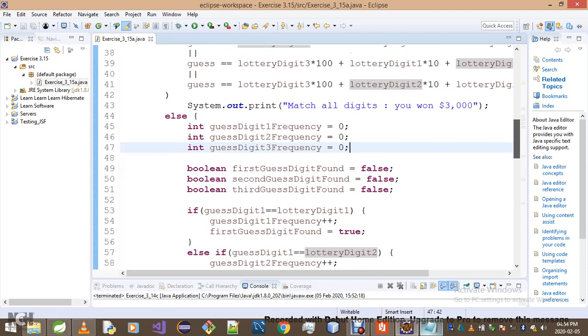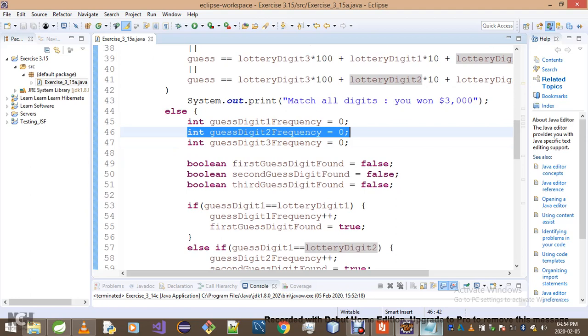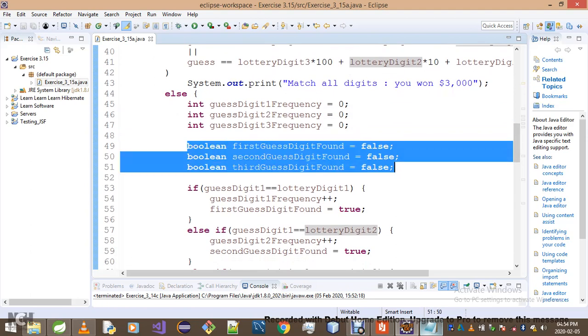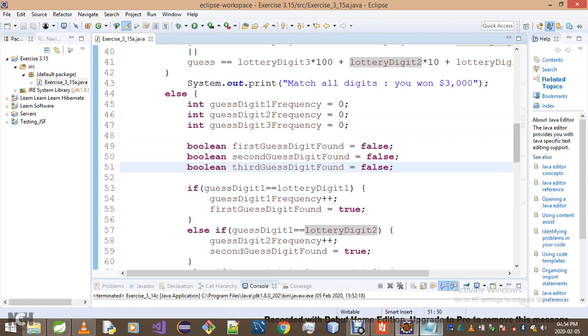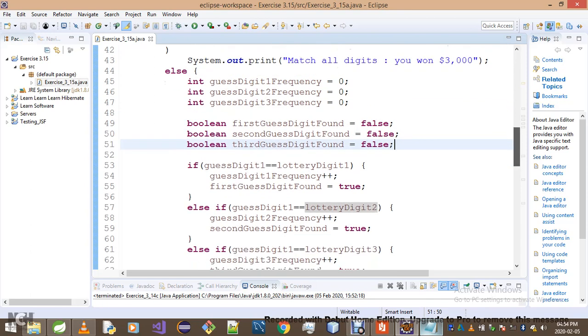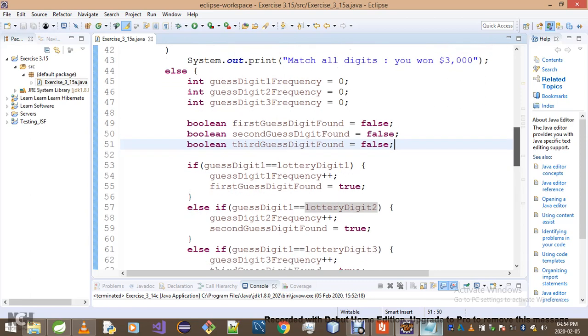Same thing applies for second digit, third digit, right? So these three variables here will tell us whether or not the digit is found, because we don't want to deal with a digit that is already found, right? We only want to find the digits once.